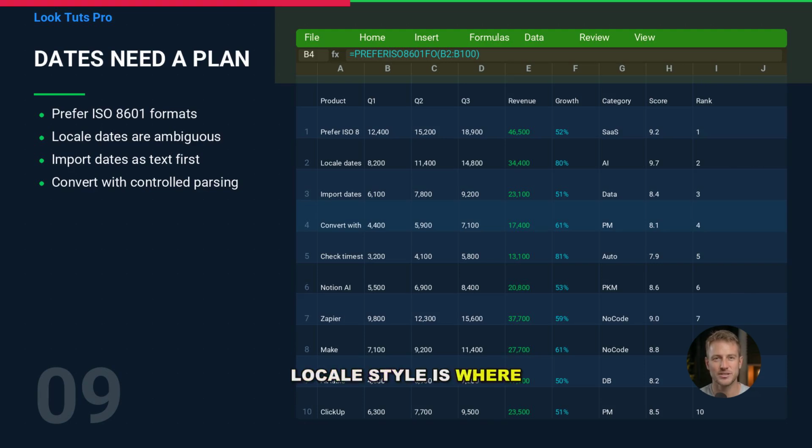Locale style is where things break, because Excel interprets based on your settings. If you can influence the export, ask for ISO 8601 dates and 24-hour times. If you can't, import the date column as text first, then convert it using a deliberate transformation, like splitting into year, month, and day, or using a parsing function that specifies the order. The key is that conversion should be a conscious step you can verify.